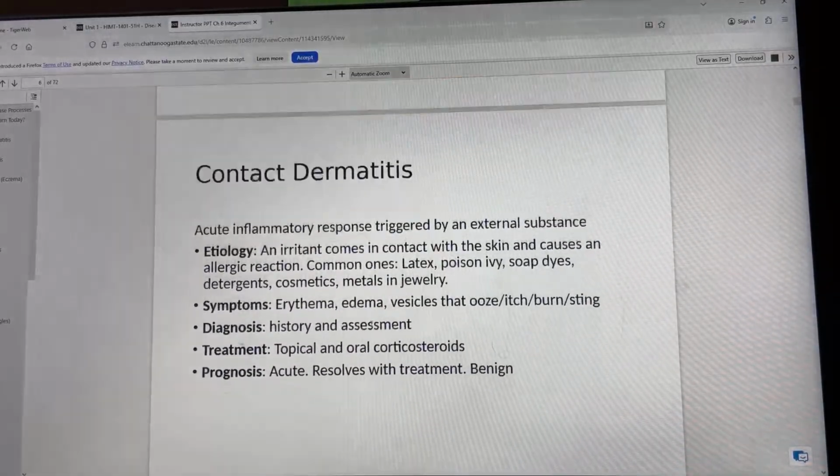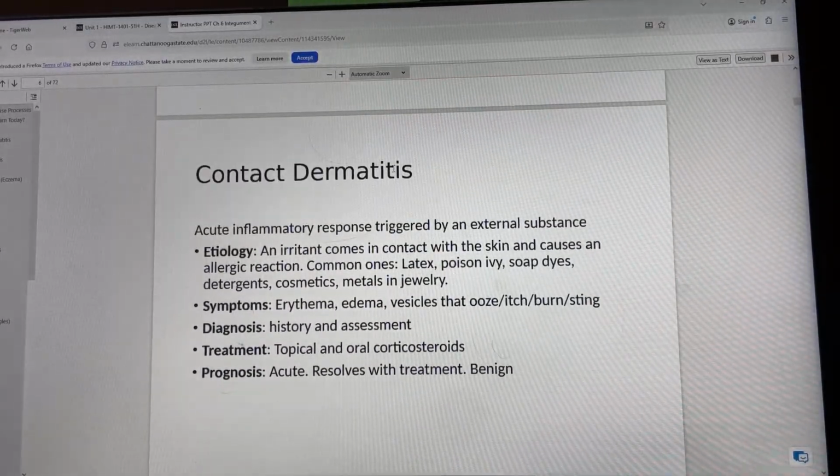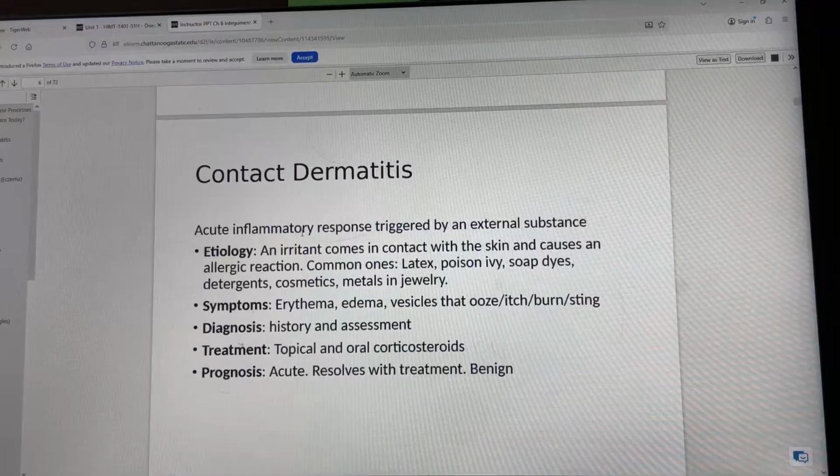All right, now we've got contact dermatitis. So this is another type of dermatitis. Now this one is actually an allergy, right? So your body is responding to a substance that is actually harmless, but your body's treating it as though it were harmful. So poison ivy is an example of this. Some people are allergic to poison ivy, some people aren't, right? Some people are allergic to certain types of soaps or lotions or detergents, and other people aren't, right? So your immune system is like, alert, this is a dangerous thing, and it breaks out, right?